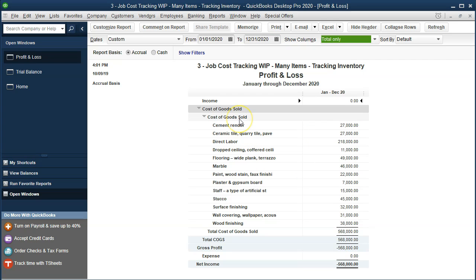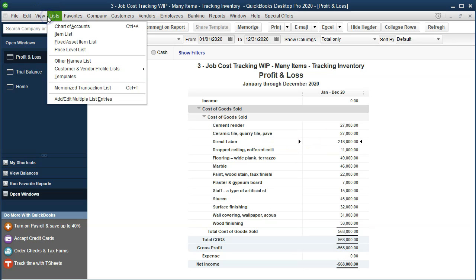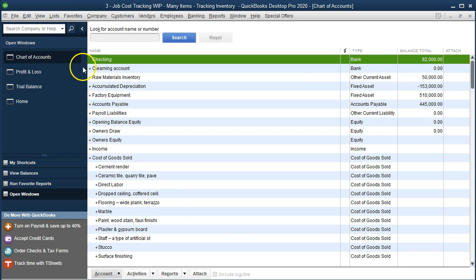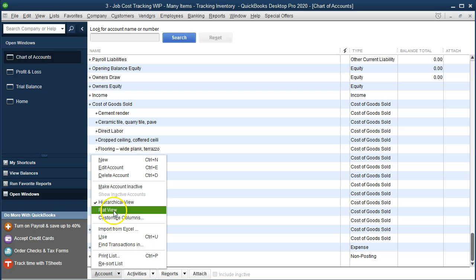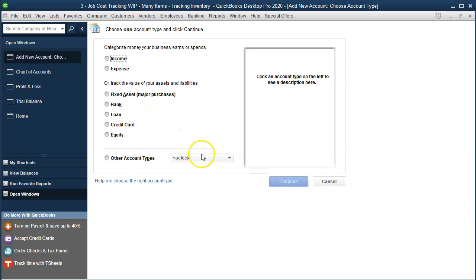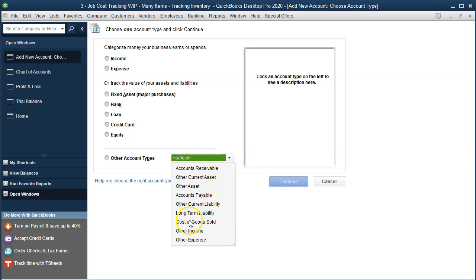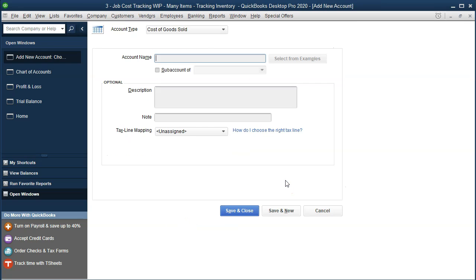Then we have the cost of goods sold, which includes the direct labor in it. Let me give you an example. If we go to the view tab or the lists up top, go to the chart of accounts, and create a parent account here, I'm going to go to the rise up account, rise up, new, and call this a cost of goods sold type of account. So we'll go to cost of goods sold, continue, and then I'm going to call this direct labor account, and this is going to be the parent account.